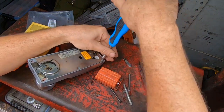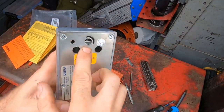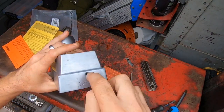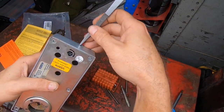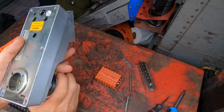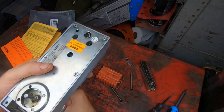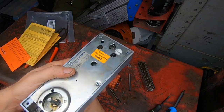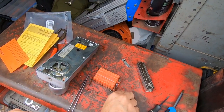Normally on the single-sided ones of these, you unscrew the inner cylinder with the common key and you reach in there and press that little lock outside. However, on these, you just have to push through right there, and you can do that with usually a pair of tweezers. Let's see if a pair of tweezers will work. So again, clutch, so you can stick this in until three. You can hear it. Definite difference in how it goes together.